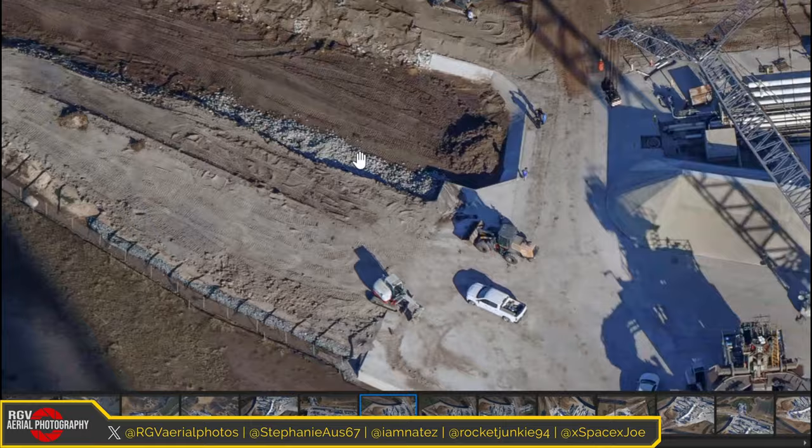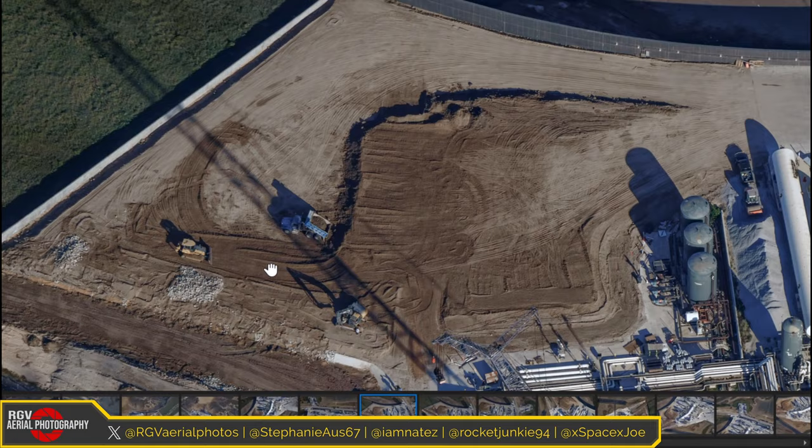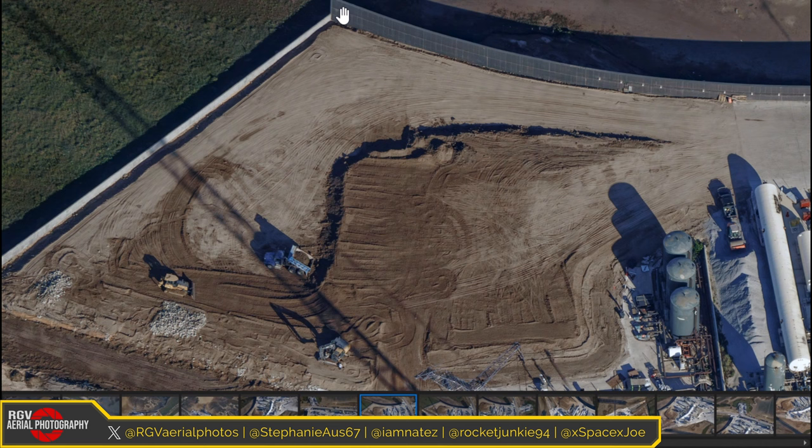And at this end, it looks like they're all going to be draining up to this end, and there'll be a drainage system around the outside here to remove water that's coming out of the wick system, which should travel that way up to that end. And then you can see this is on a slope to drain the water away. And they're starting to build this up, which will help with the hydrostatic force to help the wick system work.